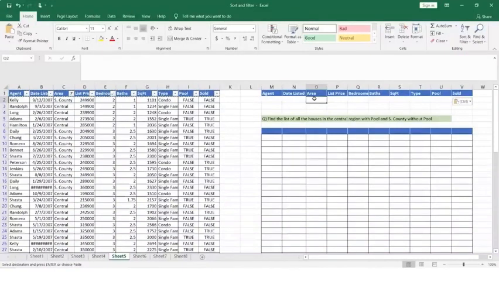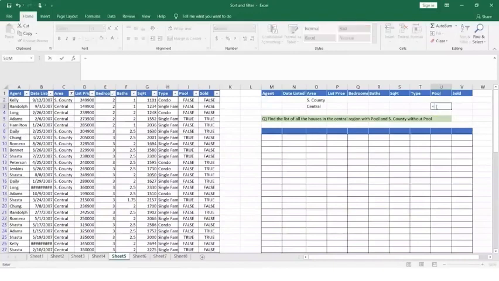So basically I can either just select this and choose this value, and then select this and choose central. So that's the criteria which I have, and the pool value has to be, so central region should be with pool. So this one basically has to be true, and this one has to be false. So South County is without pool. So let's select one of the values here, and this is my criteria.